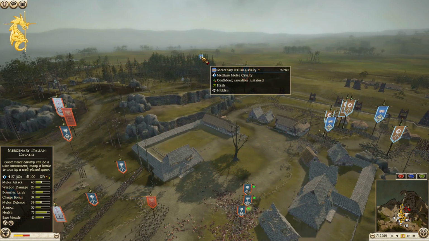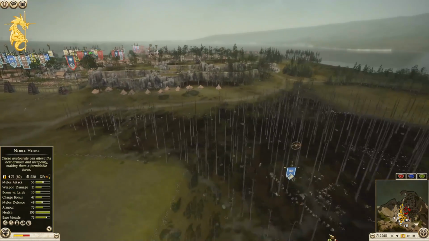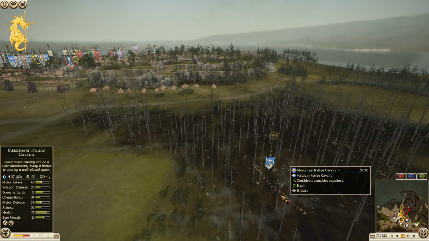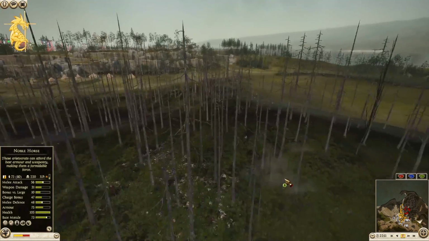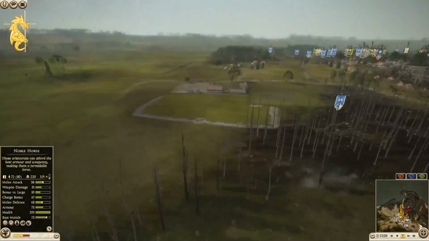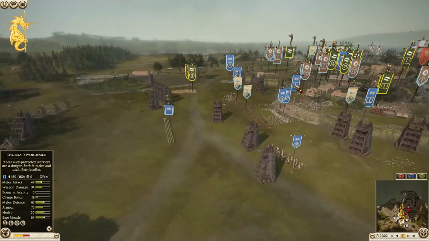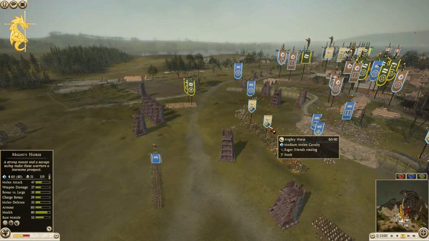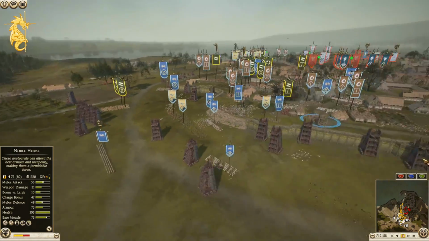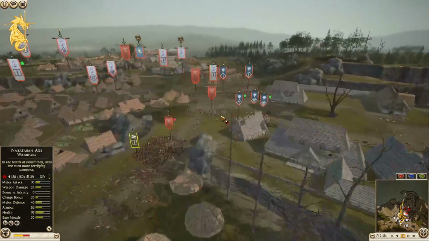Syracuse still has at least one mercenary Italian cav. Did he lose the other one? He might have lost the other one. This one's got 100 kills. I kind of forgot about the camel spears, but I don't think the camel spears did much. We'll see at the end of the battle what they ended up doing. I mean, the mighty horse are still around, 60 men and 64 men. So maybe the mercenary Italian cav took them on by themselves.